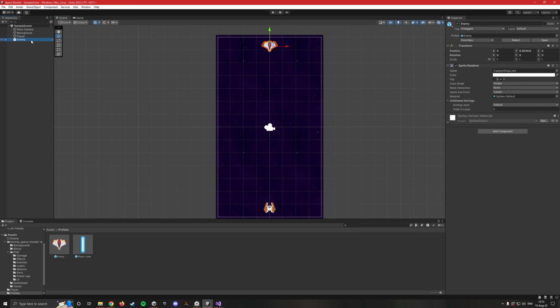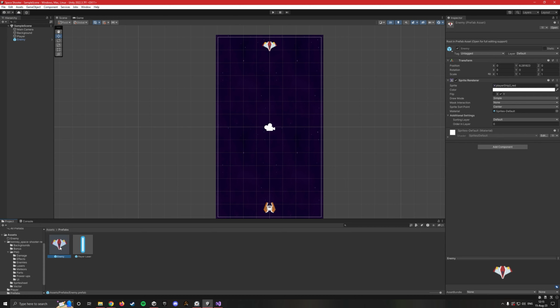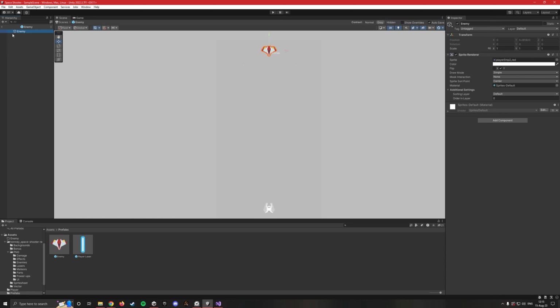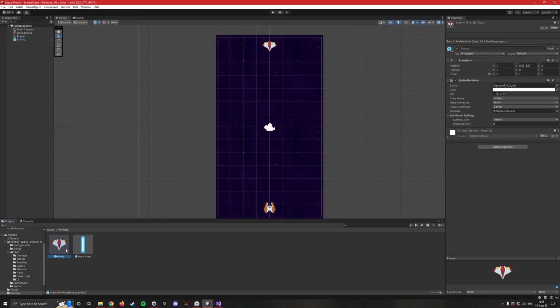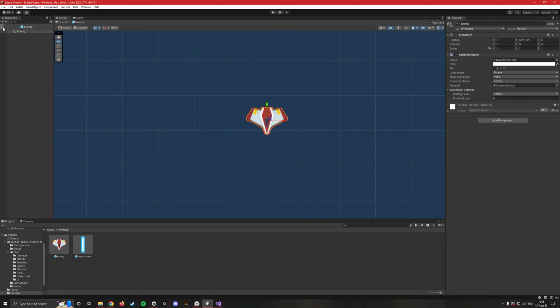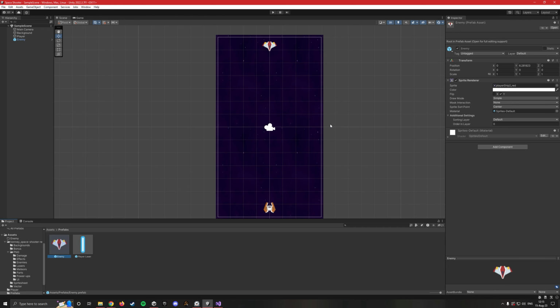Only this instance will. So I want to actually edit the prefab itself, which is this one down here in the folder. Alternatively, you can click this little arrow here. Now you're editing the actual prefab. You can also double click down here and it opens it in this isolated view. But we can just change it down here.